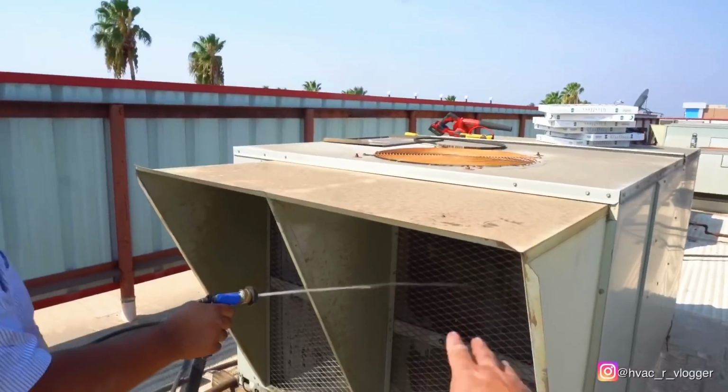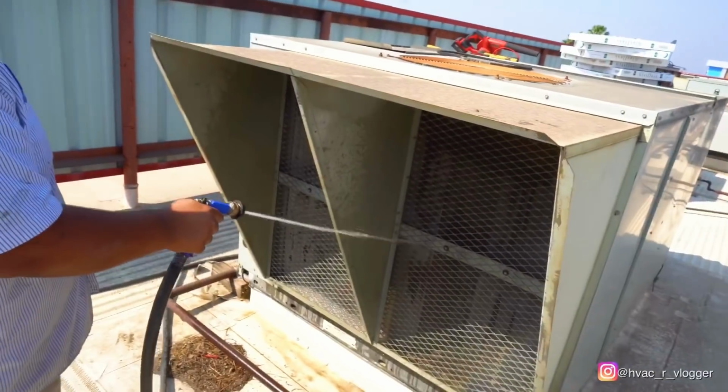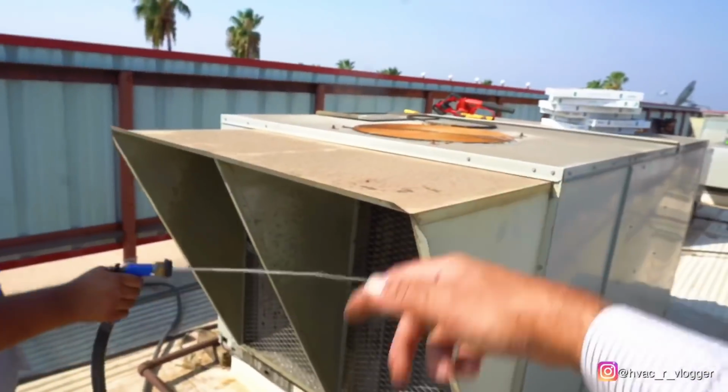First, bro, I like to rinse it down with water only first, and then use coil cleaner. And we're gonna go ahead and wash it from the inside out too. And after we're done washing this coil, we're gonna go ahead and check the compressor amperage and the fan amperage, and that should be it.